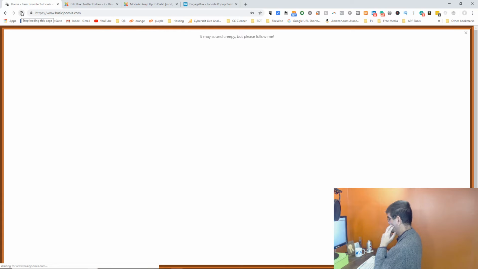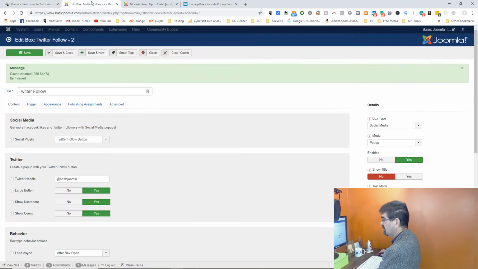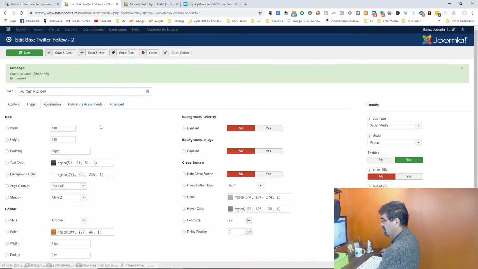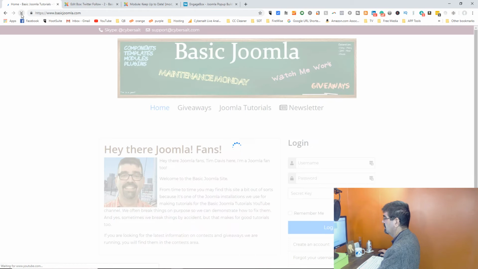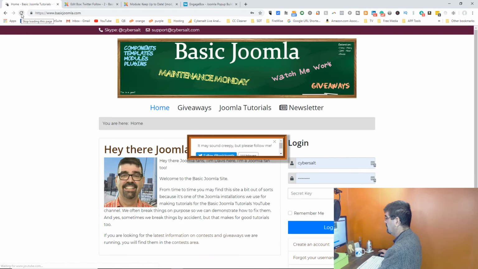And oh my goodness, that's not what I wanted. That is huge. What did I do wrong there? Or what is going wrong there? Oh, I did not put pixels. PX. That would probably make a difference right there. Now we'll refresh. Oh, look at that. There we are, right in the middle.